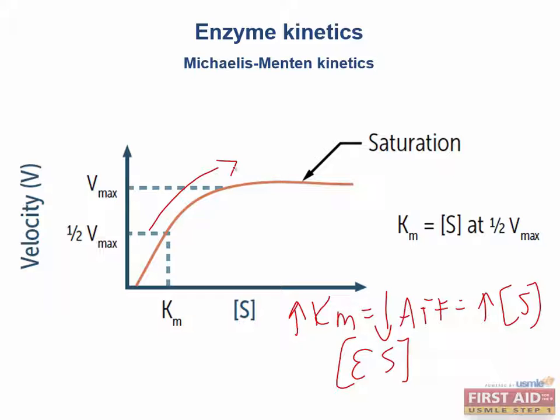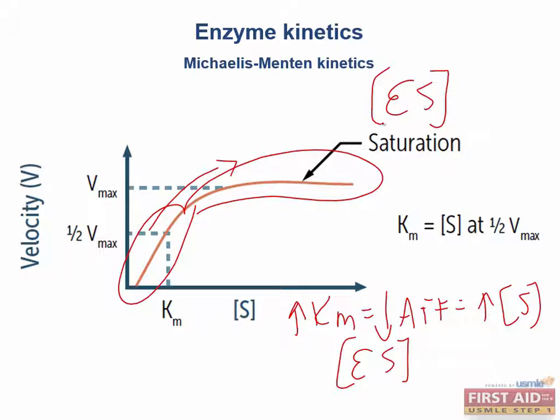This tells us that the velocity initially increases really fast, exponentially, and then it kind of just tapers off as less and less free enzymes are available to participate in new enzyme substrate complexes. Remember, this is the big deal when thinking about Vmax, Km, and affinity. This emphasizes the important concept that Vmax is directly proportional to the amount of enzyme. If more enzymes are added, then the Vmax of the reaction will increase.